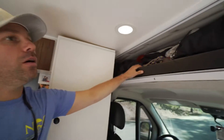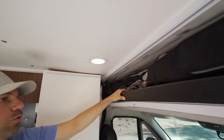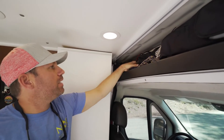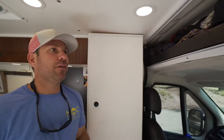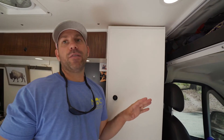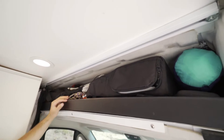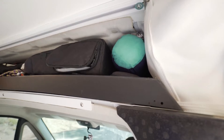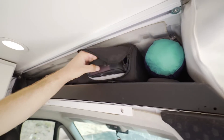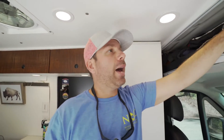Up here is the rest of my storage — a lot of outdoor gear. This is my drone. I've got jackets, and all the stuff I need to grab and go quickly. If I'm climbing, I've got rope. I've got my backpack for backpacking, a hammock, and all my drone equipment. I also keep camera equipment here so I can just grab it and go, or grab the whole bag for a bigger photography job.